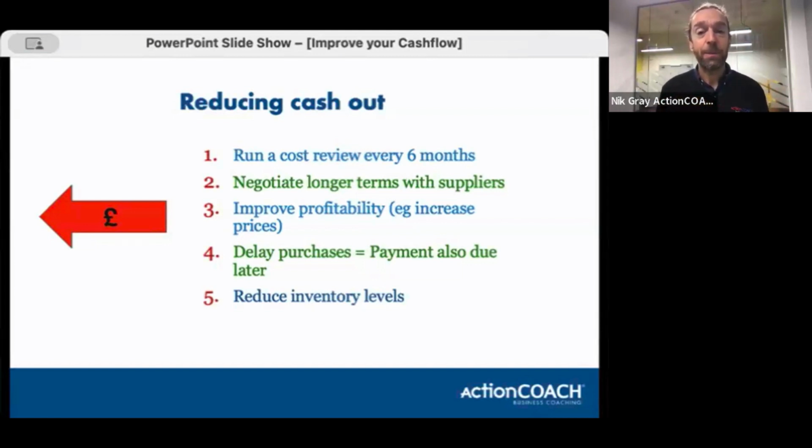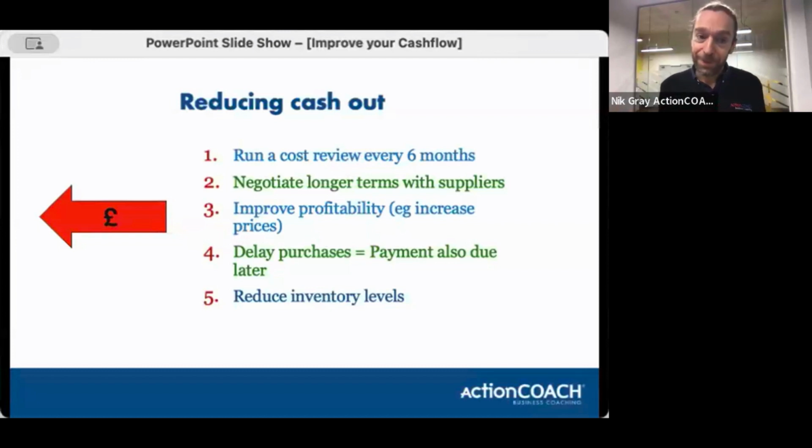Negotiate longer term payment terms for suppliers. Again, if you approach people as soon as possible, they'll work with you. Suppliers are the same as you. You'd much rather know that someone's got a problem and they came to you and you offered them a solution, or they came up with a solution, rather than them just not answering you. When you're collecting, you'd much rather people tell you than you having to keep chasing them, because you're wasting time as well. So negotiate longer terms. If you're on 7 days, go for 15 or 30 or 60.